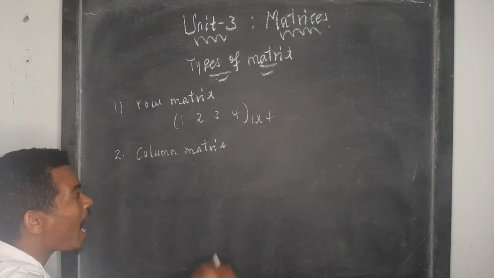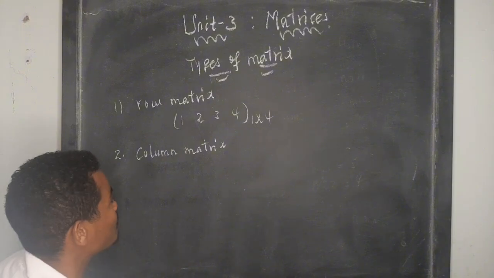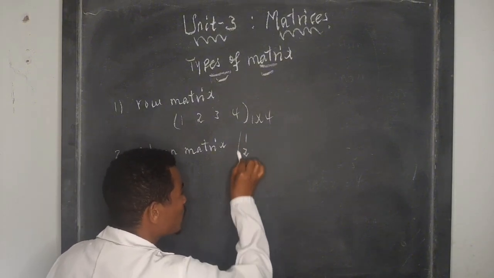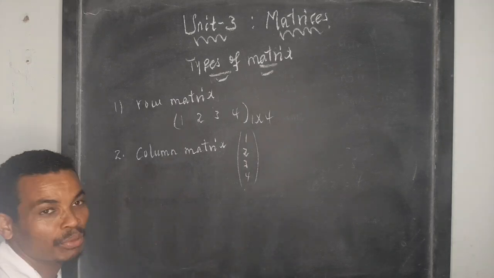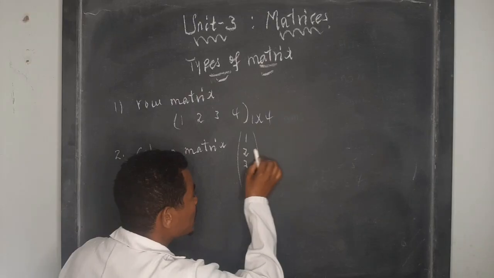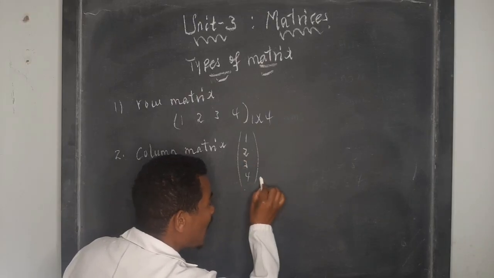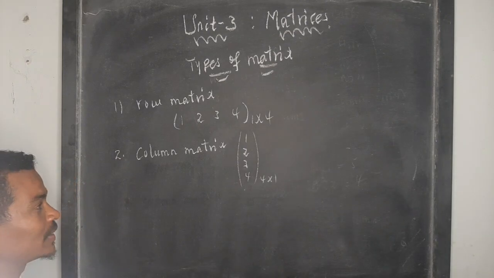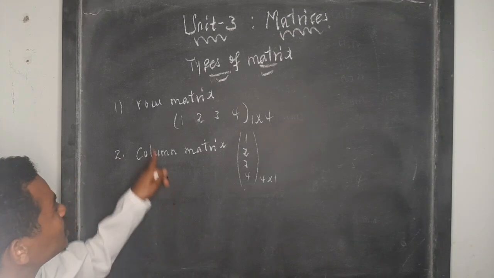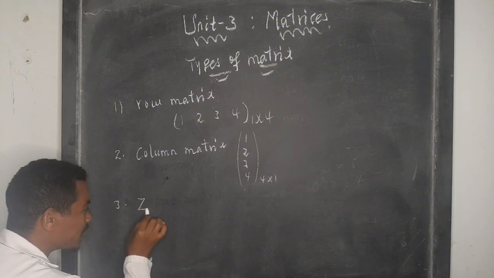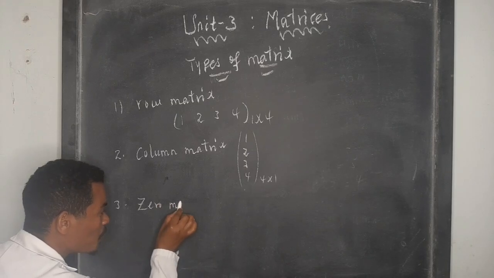The second one is the column matrix. Column matrix የምንለው ደግሞ አንድ ኮለም ብቻ ያለው ማትሪክስ ነው። ለምሳሌ 1 2 3 4 እንደዚህ ቢሆን, this one is the column matrix because it has one column only. ስለዚህ the size of this matrix is 4 rows and 1 column, 4 by 1 ይሆናል ማለት ነው። This type of matrix is the column matrix and this is the row matrix እንላለን.